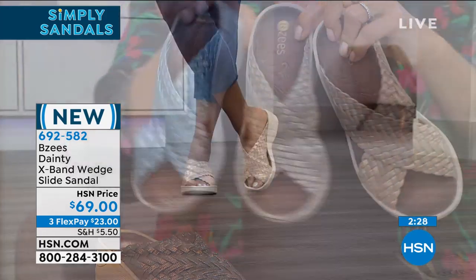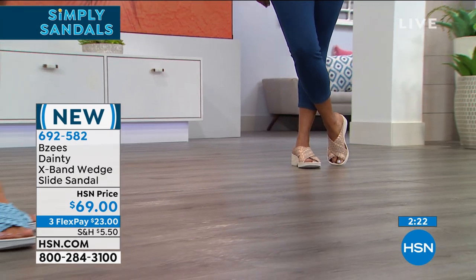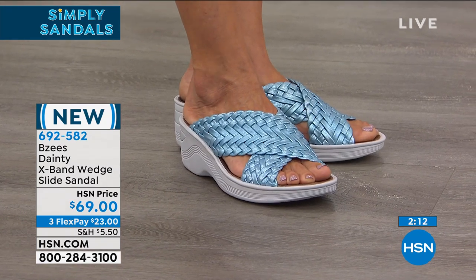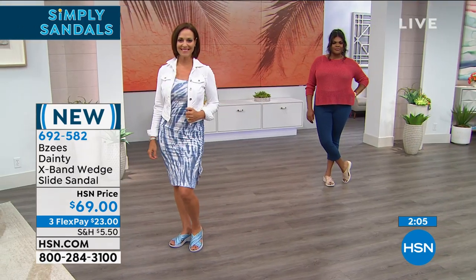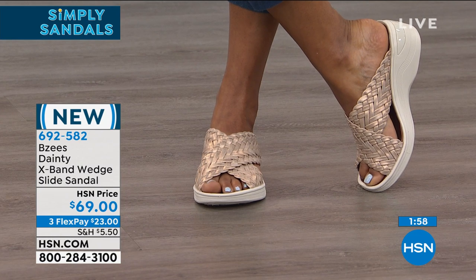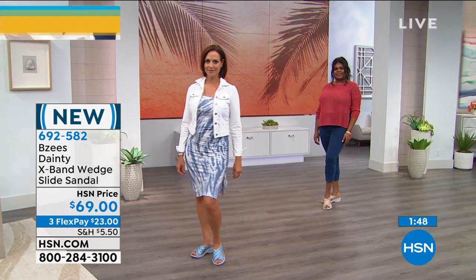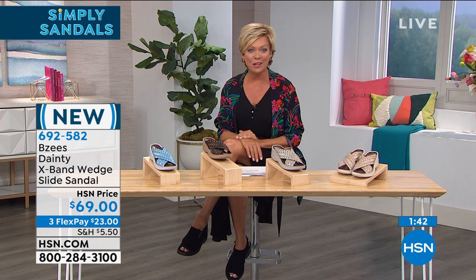It's 23 bucks to try them on. Let us deliver them to your door, and then you've got three months — 90 days — which will bring you through your summer before you even have to make your decision. If you've tried Beezys before, you know you've got some comfort on its way and a stylish option that doesn't break the bank. They give you the practicality of wearing them from morning to noon to night with all our fun sundresses. Our world is lightening up a little bit, and whatever the situation, one thing stays true: we need great summer footwear.